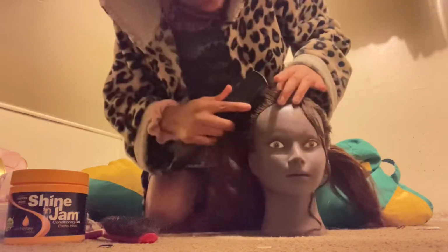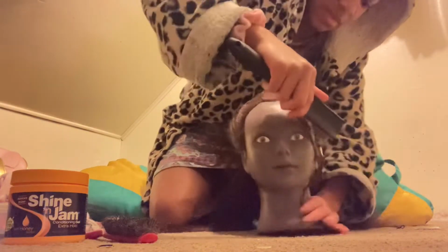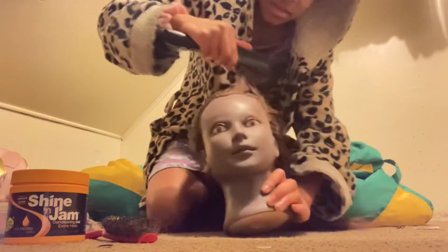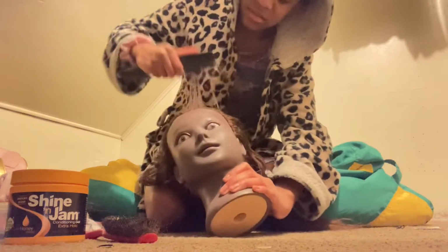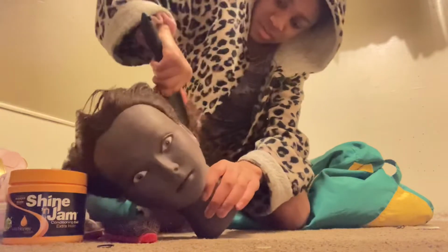Ew, I don't want to do her hair no more. This is too much gel. I could reuse this, that's how much gel it is. Your hair is just matty. So tomorrow's video is probably going to be when I wash her hair, because honey, she used so much gel.